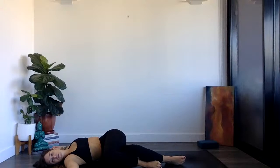Heavy the shoulders. Soften into this moment.